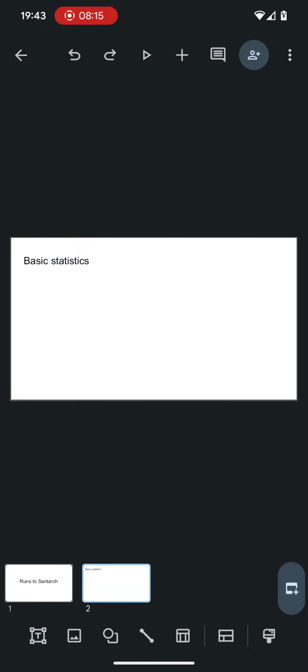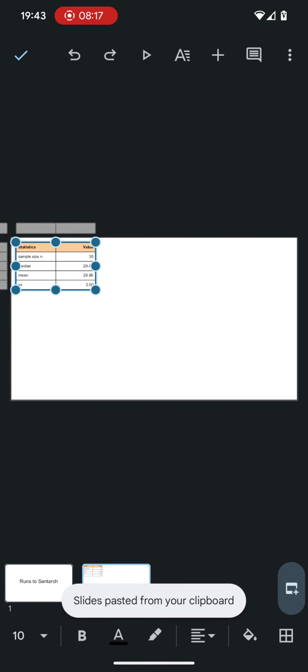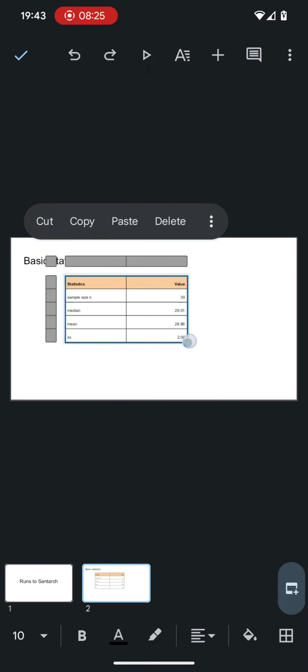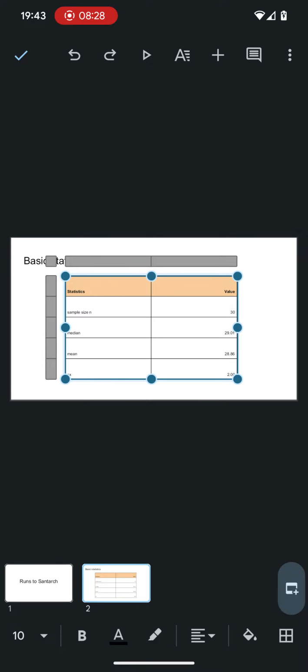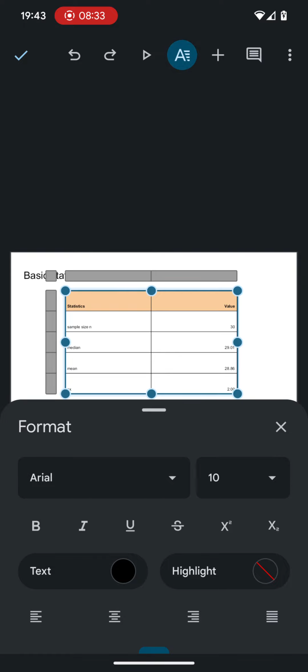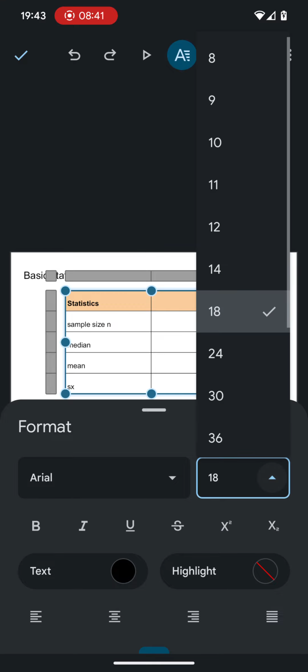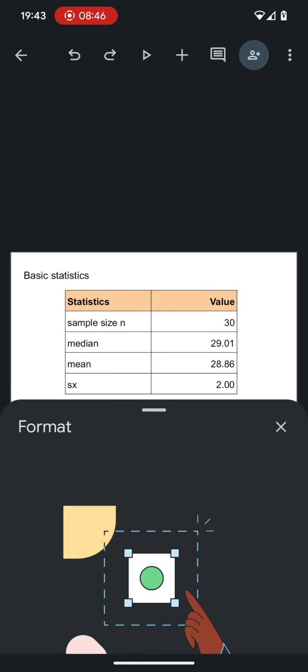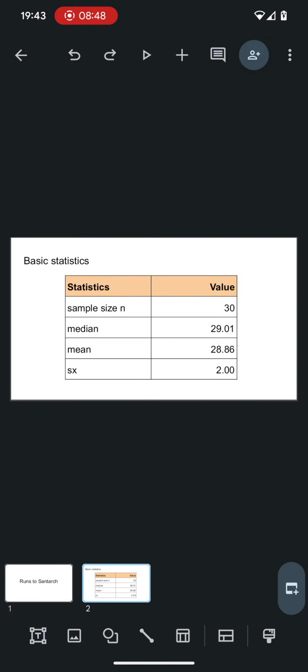Now I'm just tapping on my screen, tapping on it, and I type paste, and there's my table. It's a little tiny, but I'll fix that in a moment. I can stretch that table out by grabbing these little things at the corner. Now, that's my whole table there selected, so I'm going to go to my format. It's all selected, and I'm going to tell it to bring them up in size. This is so it presents well to an audience, so they can see the numbers. I'd even try 24. Yeah, that'll fit even better. 24. That will now look good when I present it, either on Zoom or to a live audience or on Google Meet or any other package.